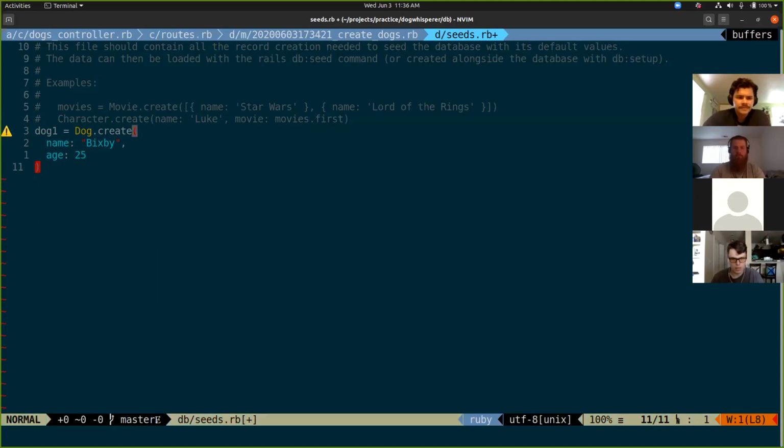Cool. So yeah, we can make these. You don't have to assign the variable if you're not using it anywhere. They're really handy if we also had a one-to-many with owners or something, and we want to assign the dog that we created to an owner instance. If we're just making dogs though, we can just run the create command all by itself.